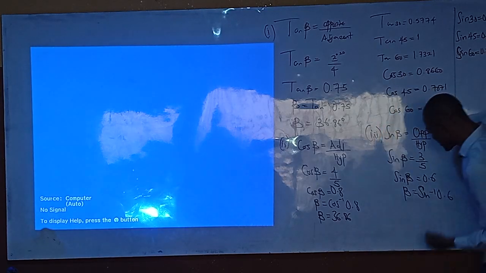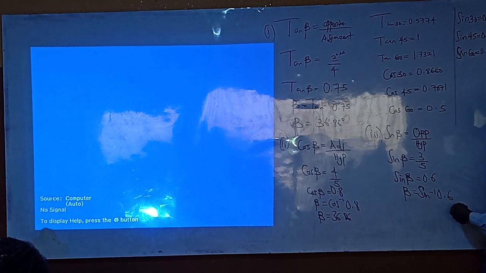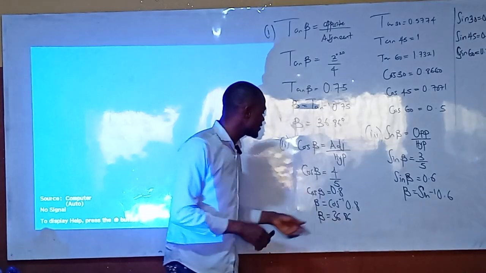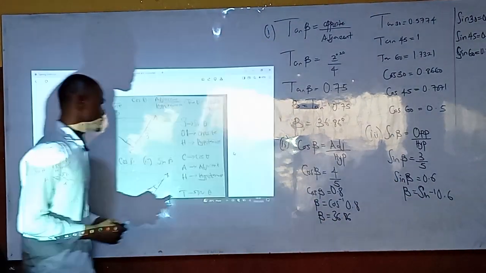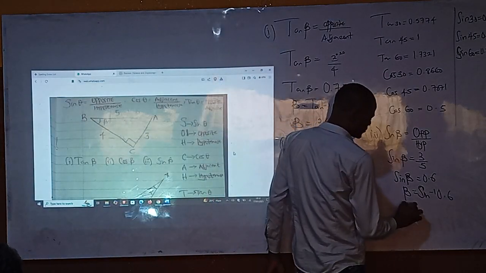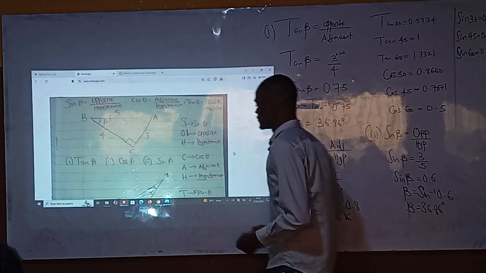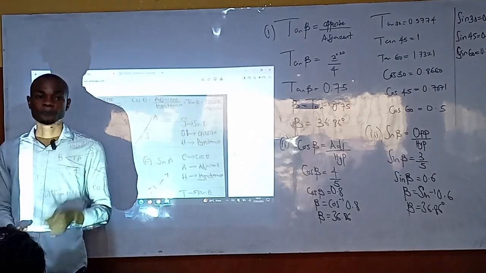0.8660, and this is 0.6. It's between 0.7 and 0.5, right? And as the value is increasing, the value of this also is increasing. So my value will be around 30 something. When you press shift and sine 0.6, that's your beta. It is 36.86 degrees. Am I communicating now? You can now write. Please pause the video.